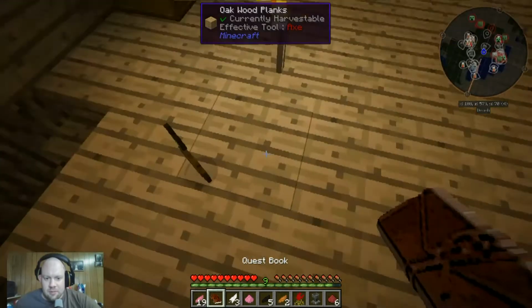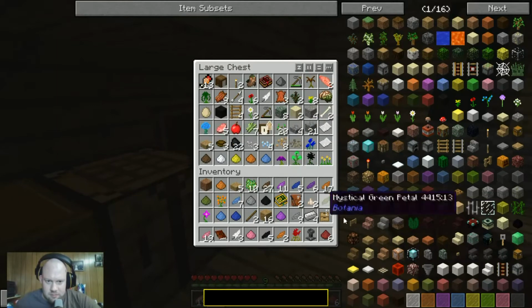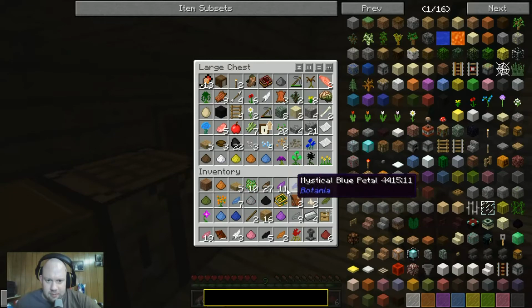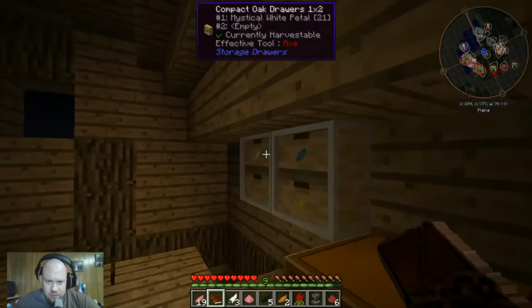Alright, so what am I up to now? Quest book. I need cyan, gray, and lime. Okay. Mystical blue. Light blue. Blue. Light blue. I need green. Green was the color they said we needed.